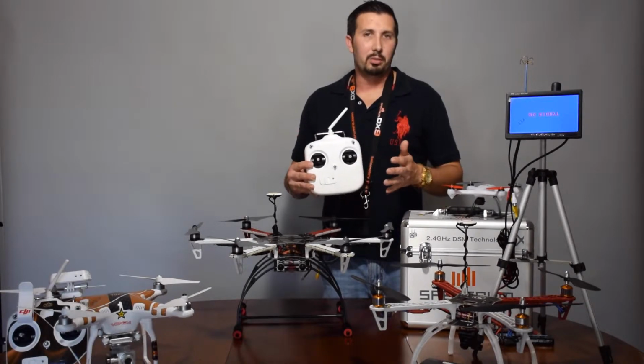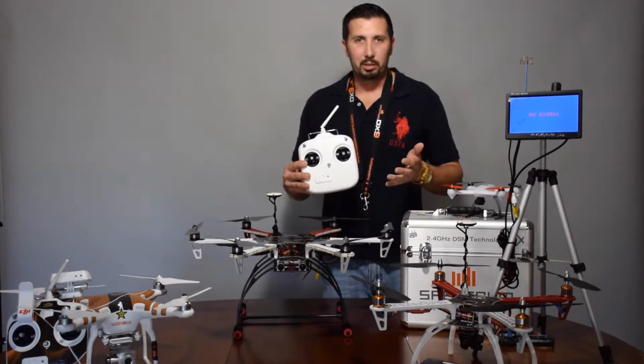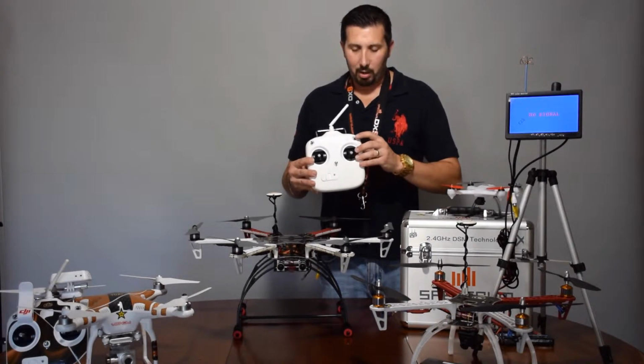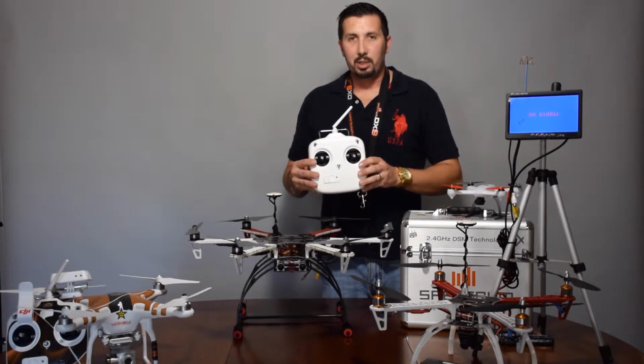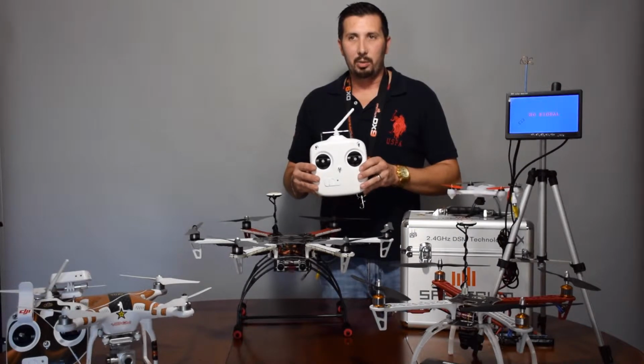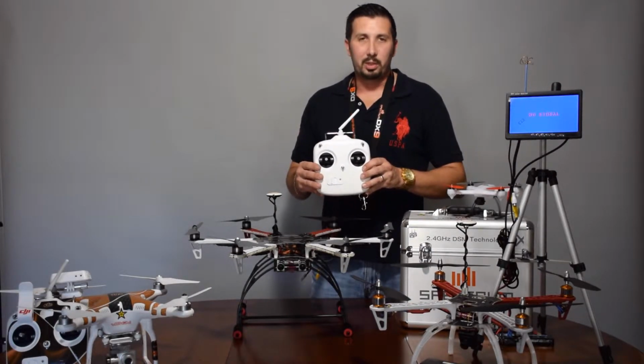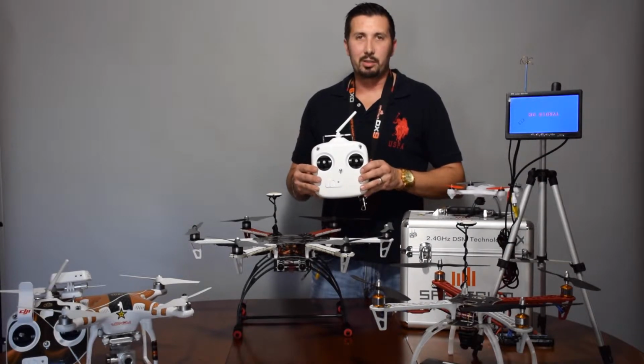If there's buildings or trees or anything like that around that you could potentially hit, the aircraft isn't going to lock that position. And then all the way down is going to be your manual mode, which I highly do not recommend for beginner flyers because it's a very aggressive flight mode.